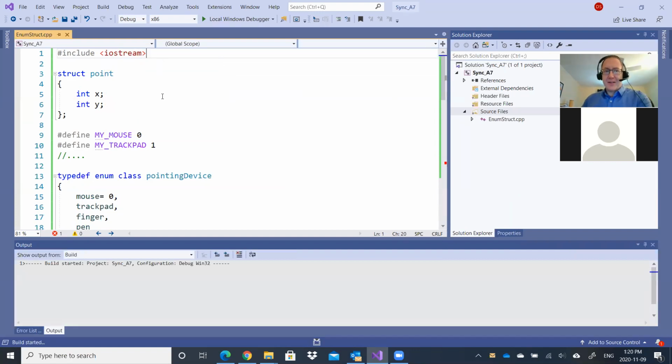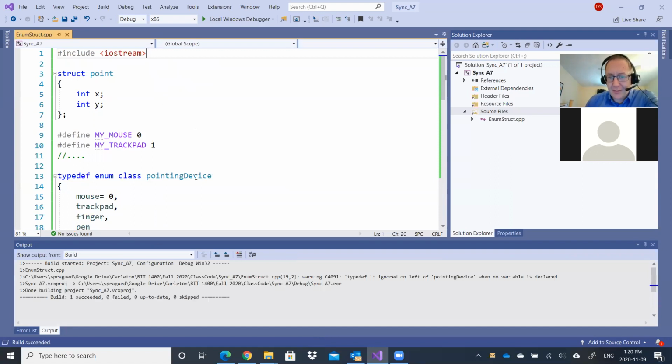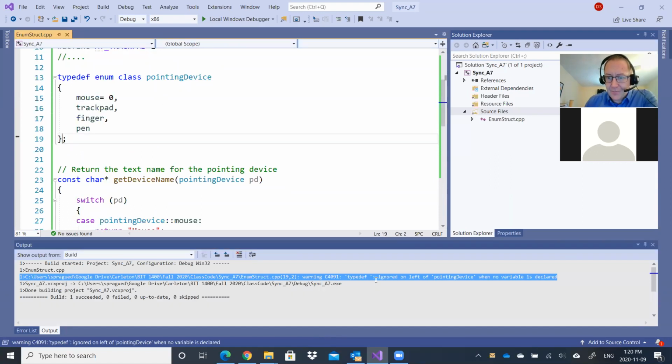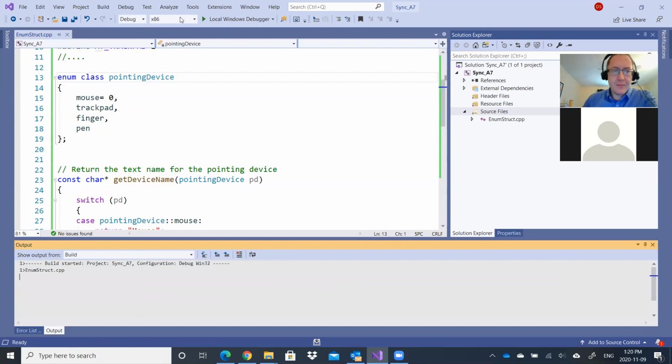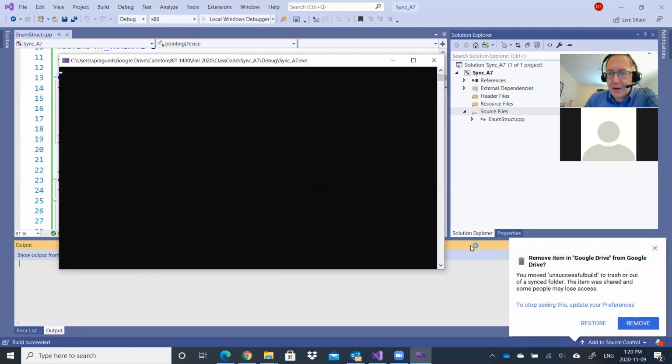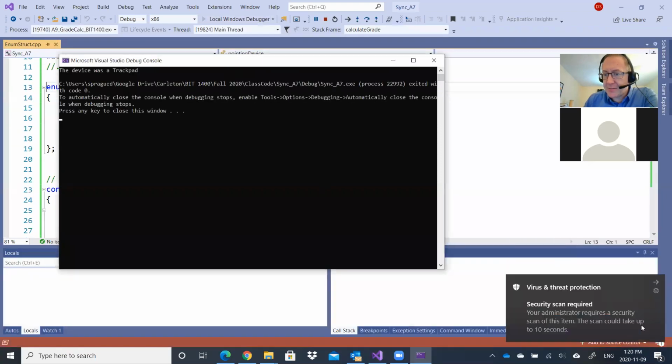IOStream is not the exact right library, but it's the one that comes to mind at least. Okay. Well, I don't think I need the typedef thing anymore. There you go. And I'm looking at my error messages as they come up, just in case.